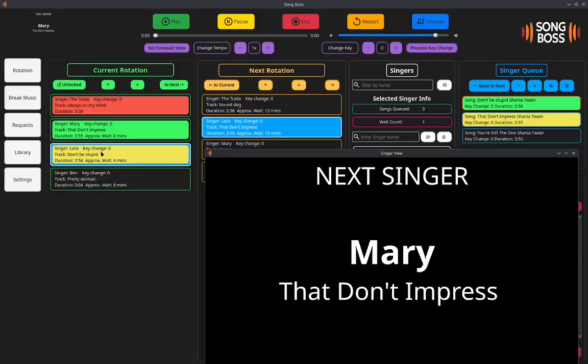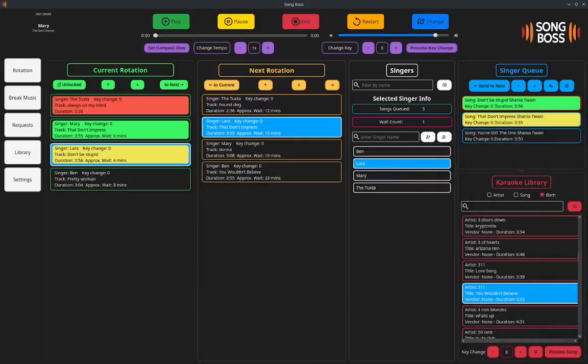We've got Mary now, and I've moved Lara down. But she hasn't moved her place in the next rotation. So penalising her here because of something that she had no control over, perhaps, doesn't then follow on into the next rotation. She keeps the spot in the next rotation. They're two completely separate rotations.